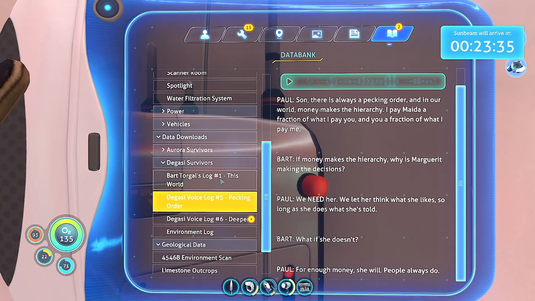This is Bart. This is Degassi. Son, there is always a pecking order. And in our world, money makes a hierarchy. I pay Maida a fraction of what I pay you, and you a fraction of what I pay me. If money makes the hierarchy, why is Marguerite making the decisions? We need her. We let her think what she likes, so long as she does what she's told. What if she doesn't? For enough money, she will. People always do.